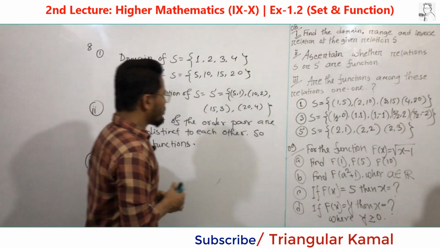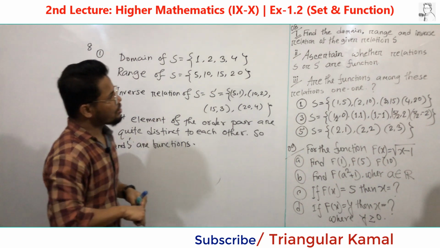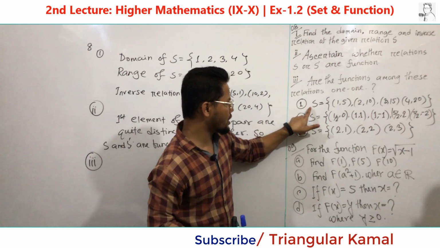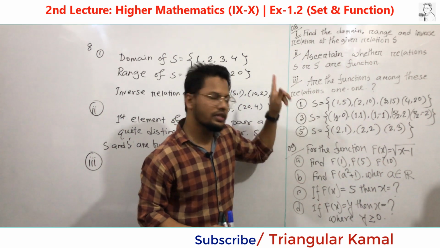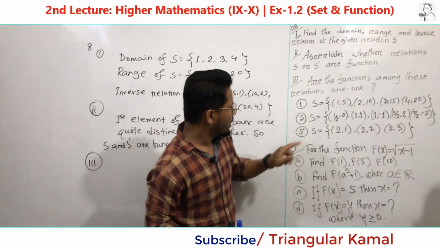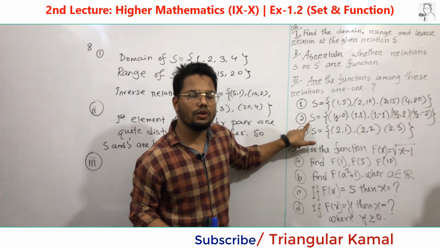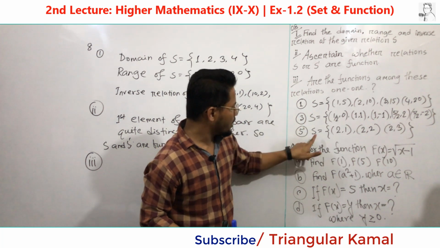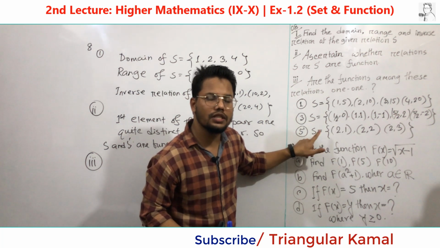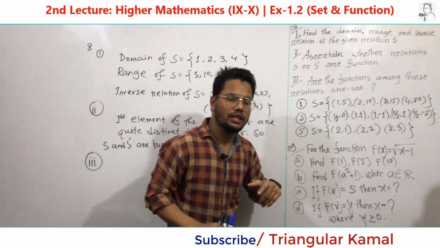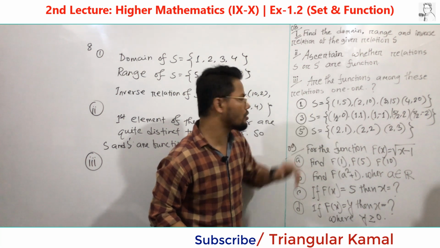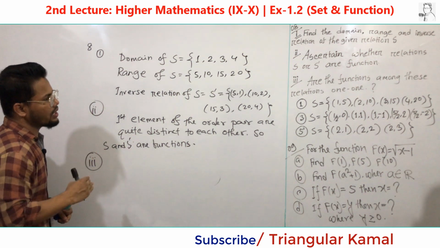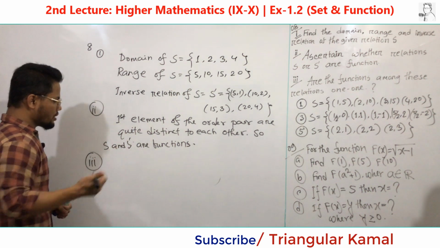Now give attention here, number 3. What is the relation? Is the function 1-1 or not? First, S is a function. Now second step, just find whether it is 1-1 or not. And we see here this is not a function, so we don't need to find whether it is 1-1 or not. And this is not a function either, so we don't need to check. If it is a function, then the second step will start: is it 1-1 or not?